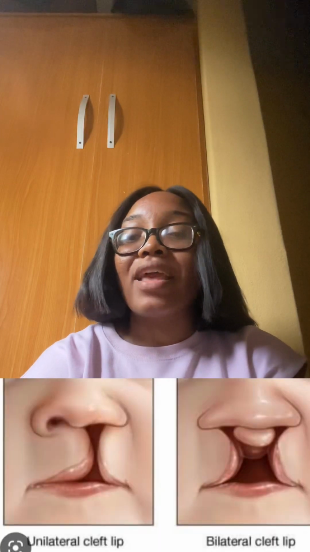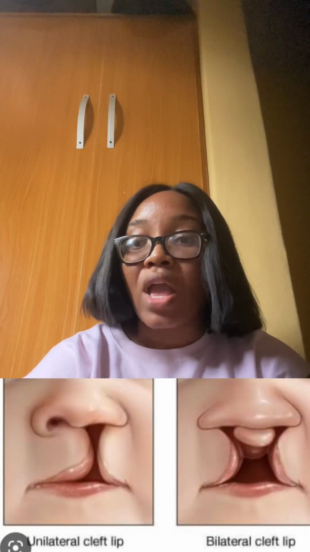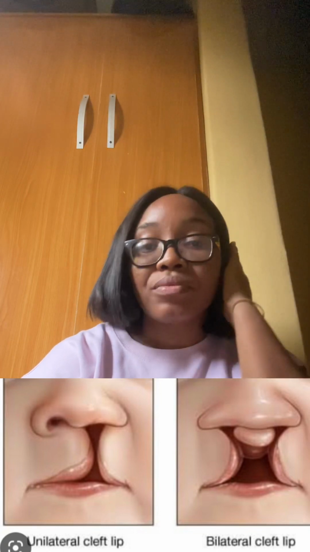In terms of types of cleft lip, we have the partial cleft lip and the complete cleft lip. For the partial cleft lip, there is a small indentation on the lips, like a small hole on the lips. I'm going to be putting the picture so that you see everything. While the complete cleft lip can extend up to the nose, to the nostril, and this can be unilateral or bilateral cleft lip on the upper lips. It usually occurs on the upper lip, because the upper lip is where the palate and the nose are. So it occurs on the upper lip and not the lower lip.